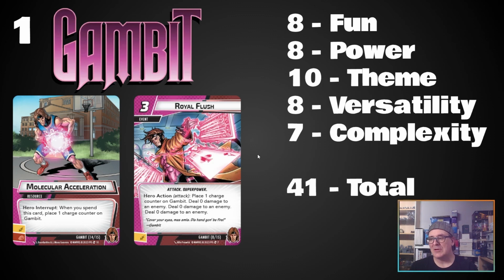Well, I played Gambit as an all-basic deck using the cream of the crop X-Men themed cards. There are so many great X-Men basic cards. Supports, allies, and upgrades can be wildly successful just with an all-basic deck. I think he's one of the few characters I've ever played that can manage that quite handily.